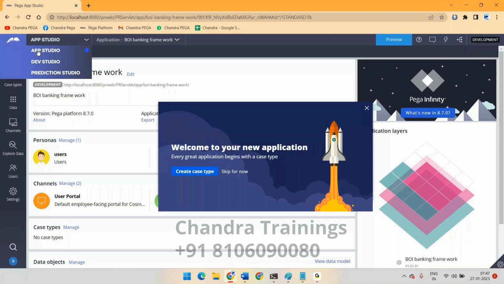Is this correct? Suppose you're a business analyst, you have to get that document, right? You have to get that screenshot also. If you are requesting one developer to design everything for now and give the screenshot, then when he gives you the screenshot back, you will put it in a document again and send it to the development team only, no? So can't a developer do all these things? So there should be some knowledge for the business analyst, no? Business analysts have to log in and do these kinds of basic work, basic screen designing, take the screenshots, then give it to the developer, and they will do according to that.